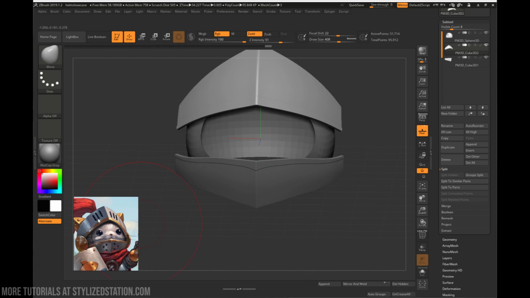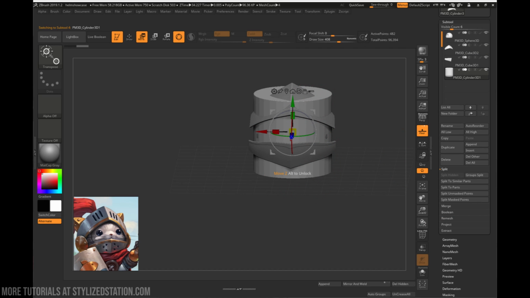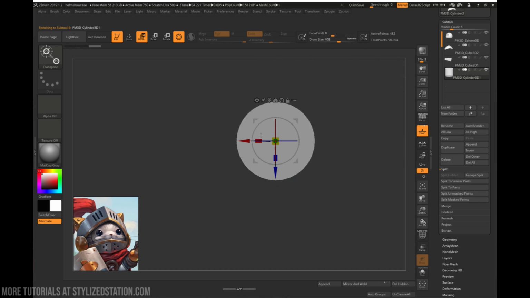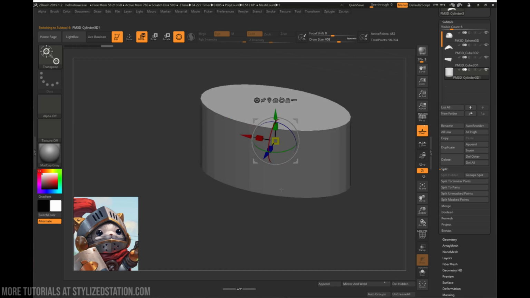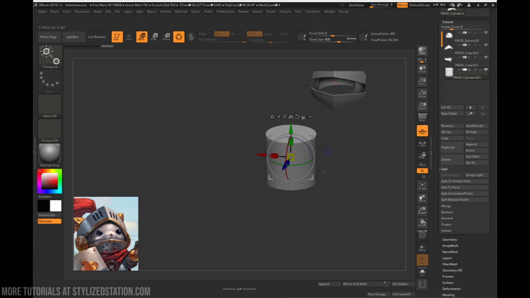So, as I mentioned before, those tricky dots have a very certain shape. We cannot simply, for example, I want to append, let's say, a cylinder. We cannot simply extend it like that, because this is an oval, not what we are looking for.